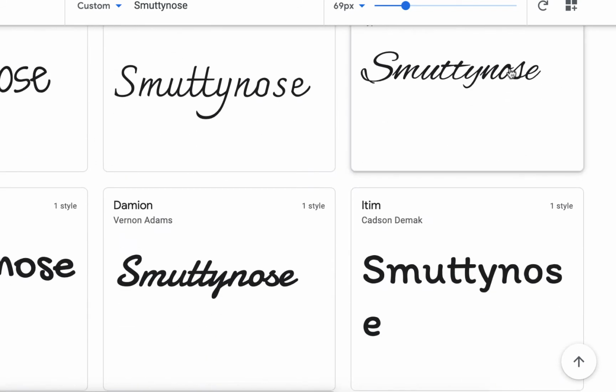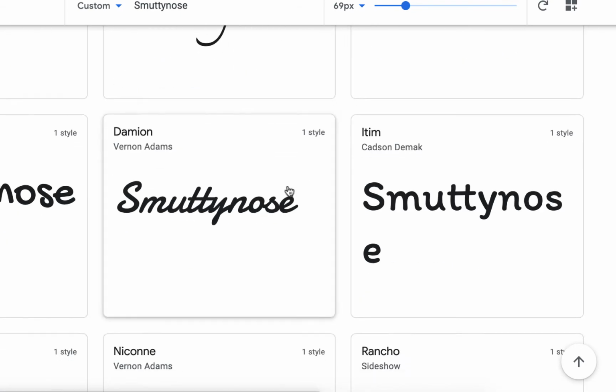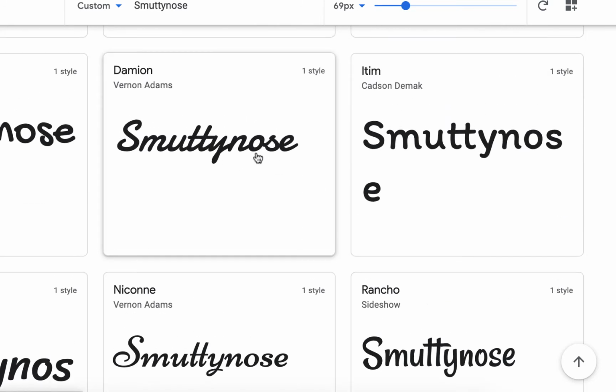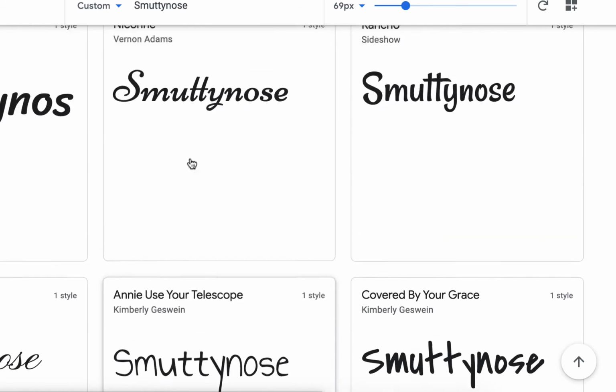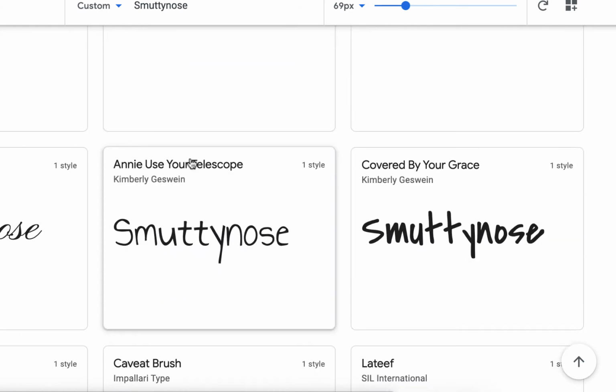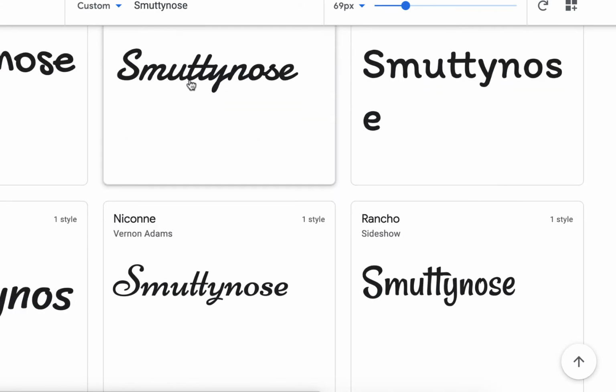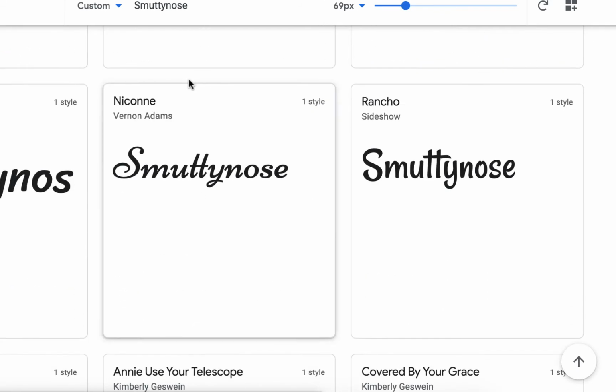That's not bad. It has the T's, it has the S, it has some of the things we have. This looks kind of neat. Damion looks kind of neat. That may be one of the closest ones we could find. It has the S that we want, it has the T, and that S, so Damion possibly. So I'm going to write down Damion, because that might work, even though it's not perfect, and we'll keep going here.